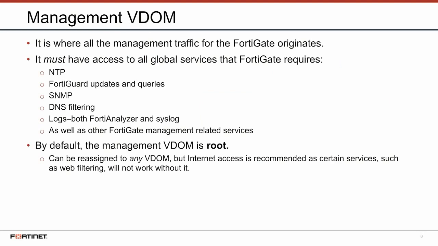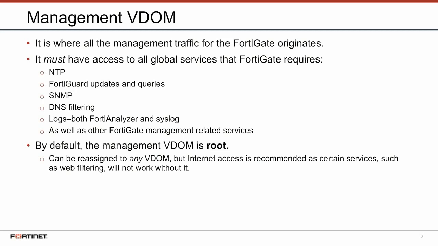Up until now, we've discussed traffic passing through FortiGate, from one VDOM to another. What about traffic originating from FortiGate? Some system daemons, such as NTP and FortiGuard updates, generate traffic coming from FortiGate. One and only one of the VDOMs on a FortiGate device is assigned the role of the management VDOM. Traffic coming from FortiGate to those global services originates from the management VDOM.